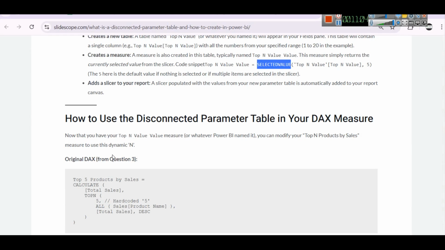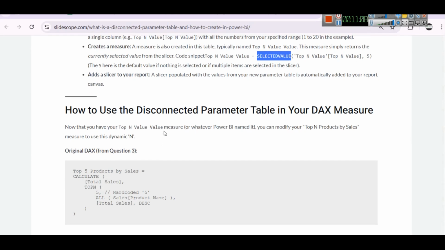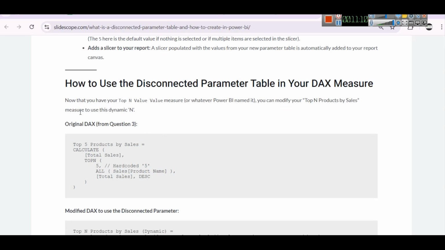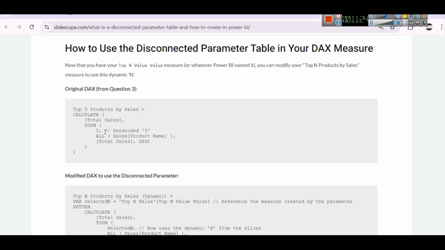Now how to use the disconnected parameter table in your DAX? Let's say now that you have top n value, we can see top n products by sales. Okay, and we want to create this measure to use this dynamic n. So now here you can see the original DAX.